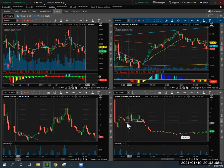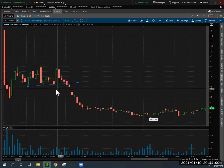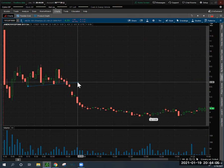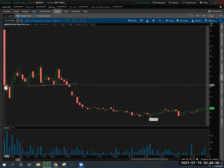And then on the put, I think this was really the most substantial, where it put in a pretty clean base here. You could have drawn this one a couple different ways. Let me zoom in on this. It did a really good job connecting the lows to make a nice confluence. You can play around with these a little bit. I can move this lower there. Now it's not showing up a little bit red from that lower wick. The other thing you could have done is just connect over to the low from the opening candle at 669 and just drawn straight across. And it does a pretty good job too.